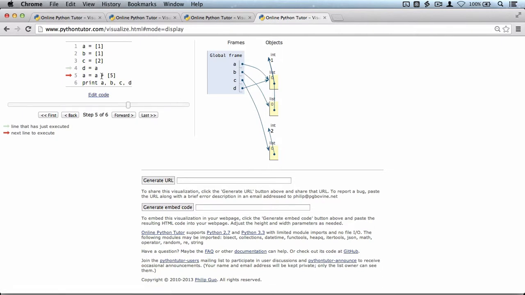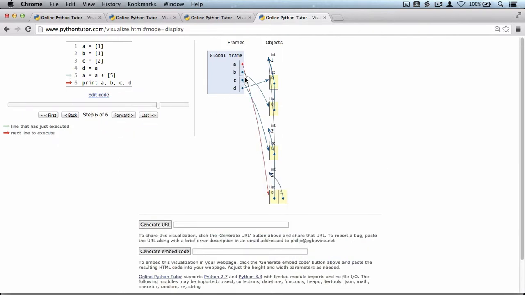And now I take the list A and I add to it the list with just 5 on its own. Adding lists means adjoining them, so you just concatenate the lists again. You make a bigger list, consisting of the union of the two parts in order. So this is the new list A, and the first part is pointing to 1, which hasn't changed, but the second part is pointing to 5.